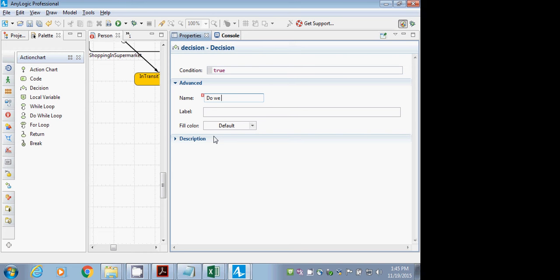Any logic will not allow you to do question marks, unlike Lisp. Okay, the label for this will be, do we have both convenience and supermarket meals available? Question mark.